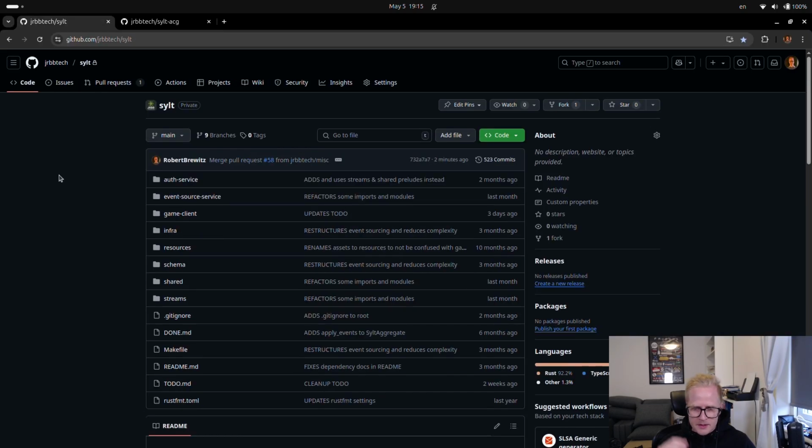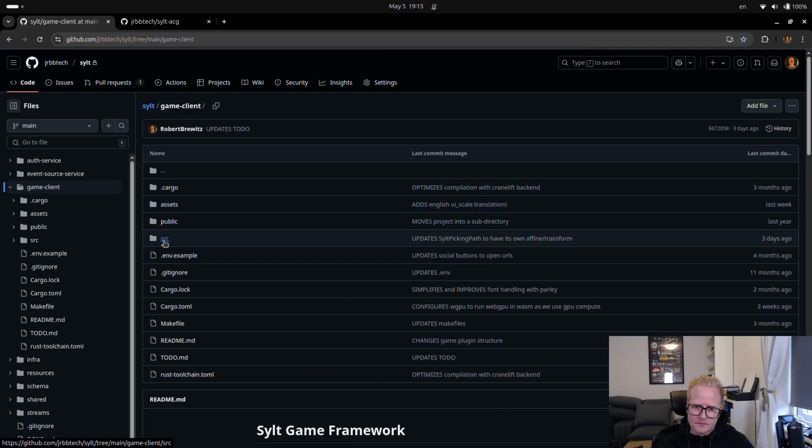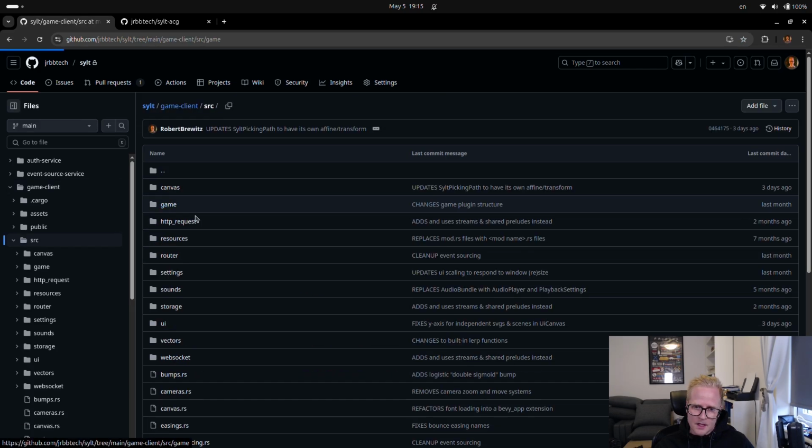So I'm very careful when I make changes in the source repository, or rather, I try to make sure to not touch folders and files that I know the base repository is changing or owns, basically. So in the game client, for example, I have the game folder.